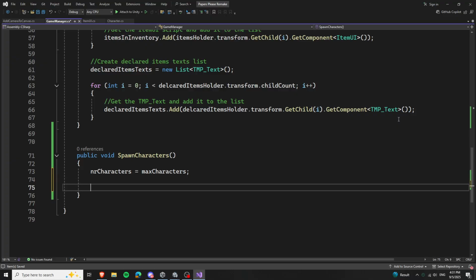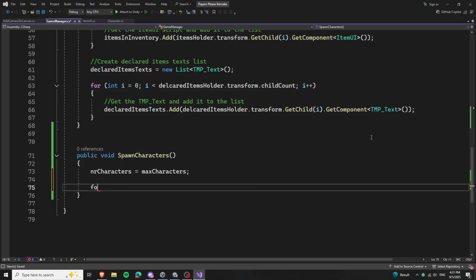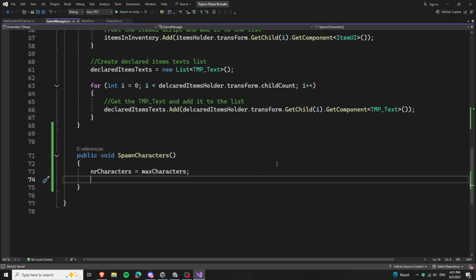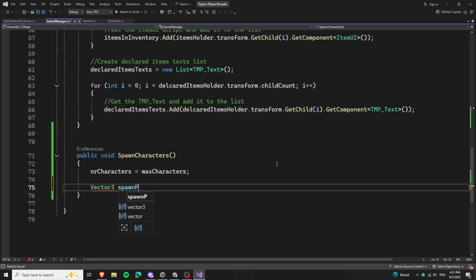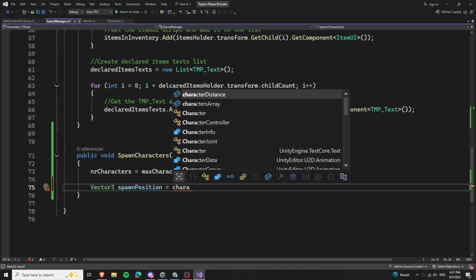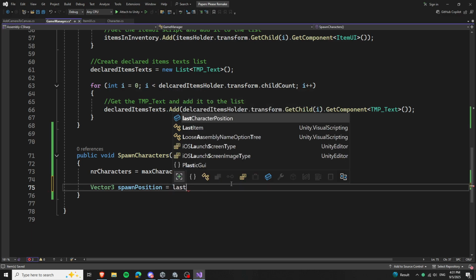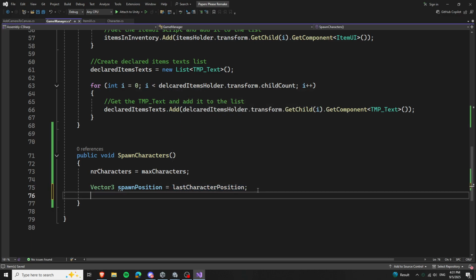So now Vector3 spawnPosition equals lastCharacterPosition. So we start with that position.